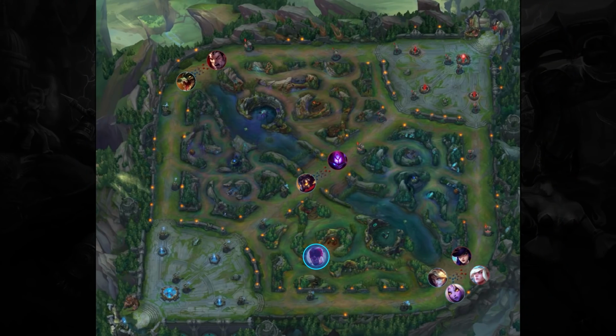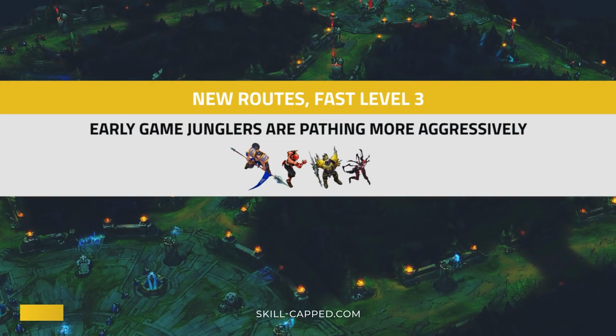On top of this, they can't do something like clear their red, Krugs, and Raptors, and then once these camps have respawned, rely on the catch-up experience to rebound them back up in levels, since catch-up experience has been removed. These aggressive junglers instead are prioritizing hitting level 3 as fast as possible to influence the game before they get outscaled. Essentially, early game junglers are pathing a bit more aggressive than before.